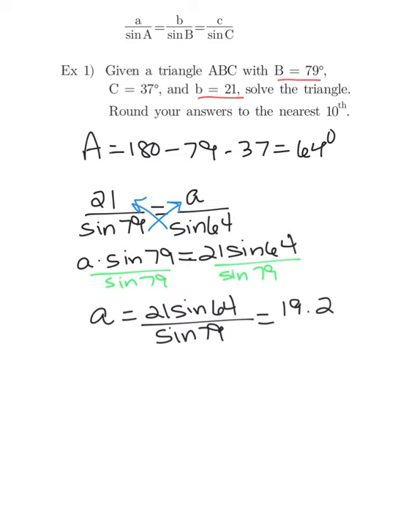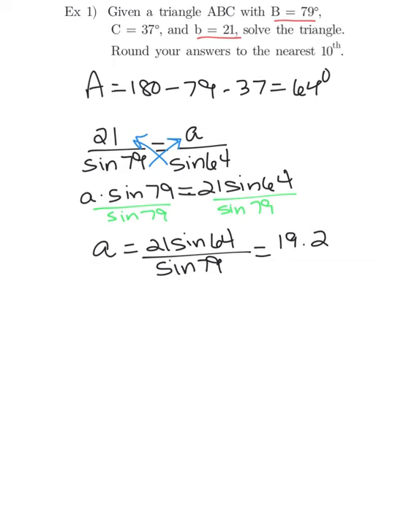So now the only thing that we are missing is side C. I recommend when you do these problems that you always use the given information because you know that that's correct. If you made some kind of a silly little error and you use the wrong number, then your last answer is going to be wrong. So I'm going back to my given of side B over the sine of angle B. Now I need to find side C over the sine of angle C, which is 37.